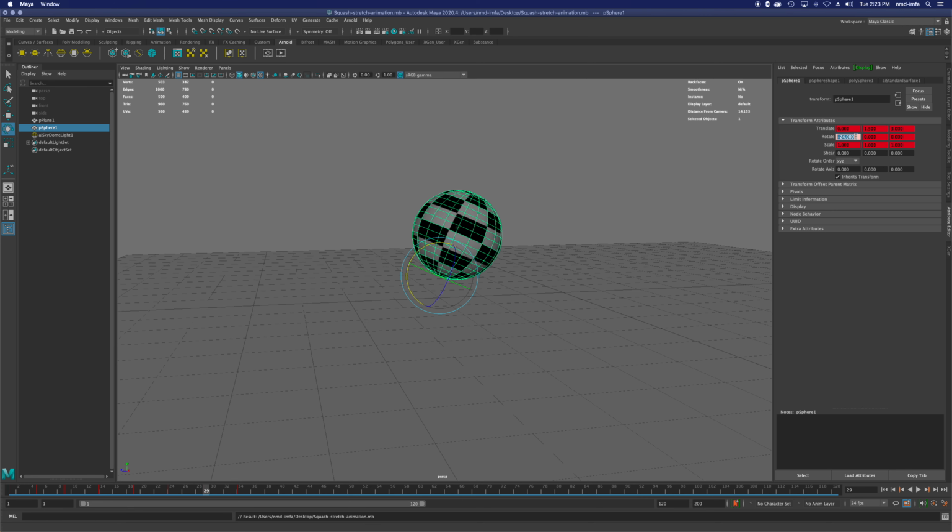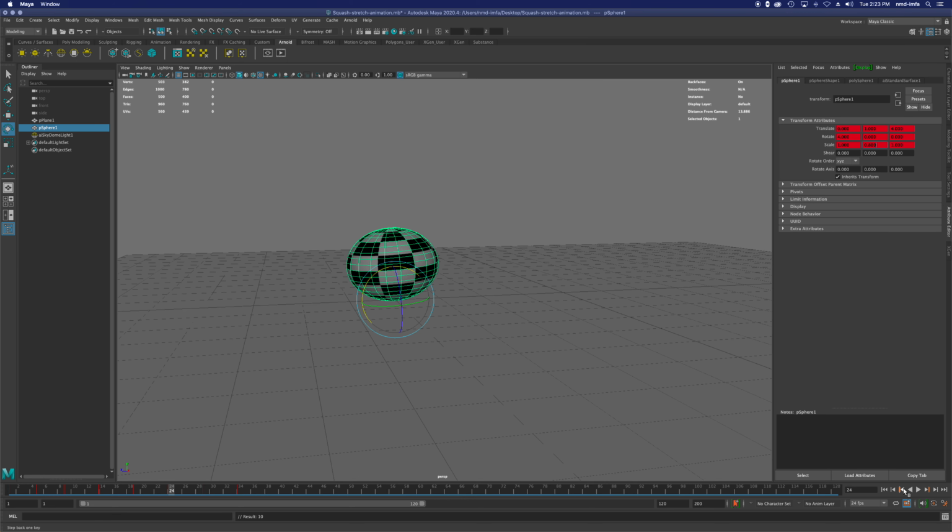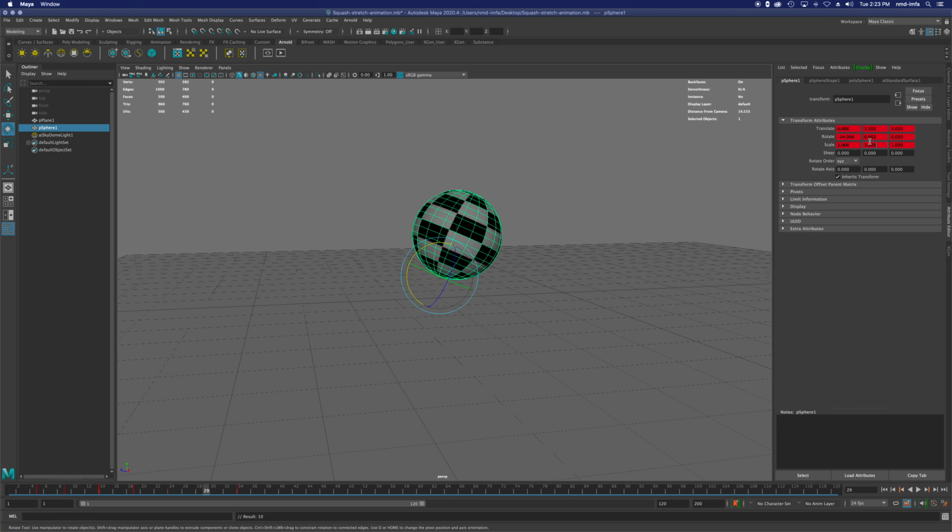And let's set a... Oh, yep, we had lost our... Let's just check one more time. 1.2, we're going to a 1.1 on this one. Sorry, I hadn't set the keyframe, so we lost the stretch. There we go. Let's set that keyframe.